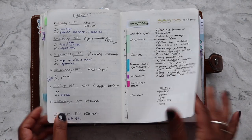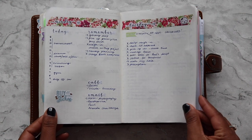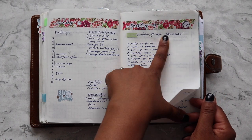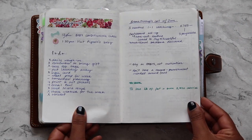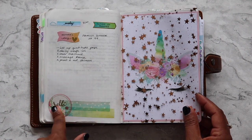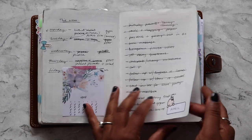My planning system is just monthlies. I work off my monthly and then do day per page. The style changes week to week — on busy days I do a timed daily with a list, sometimes with sections like 'to call' and 'to email.' If I've only got one appointment or none, it's just a running to-do list. That's generally my style but it's always a day per page. If I don't have tons to fill the page with, I'll put in some washi and stickers and be a bit more creative. Having multiple days on one page really confuses my brain, so even if it seems wasteful, that's just how I do it.